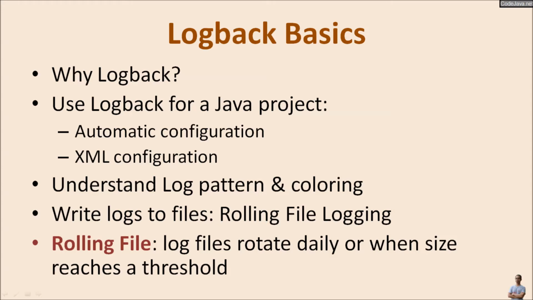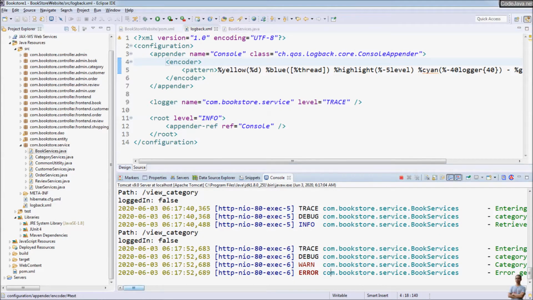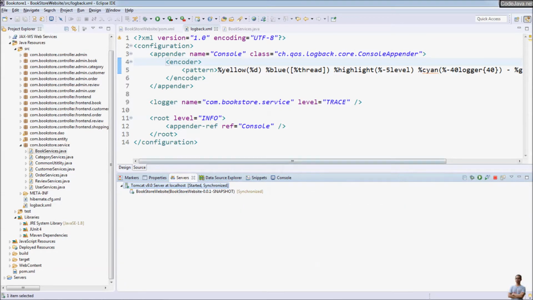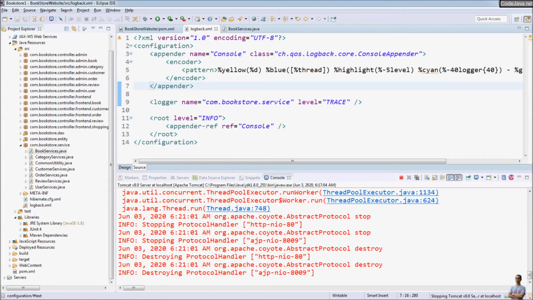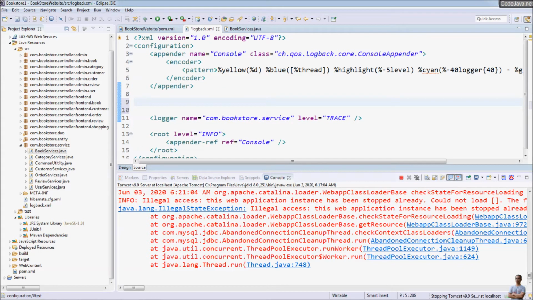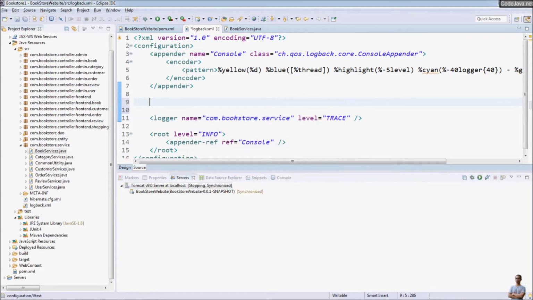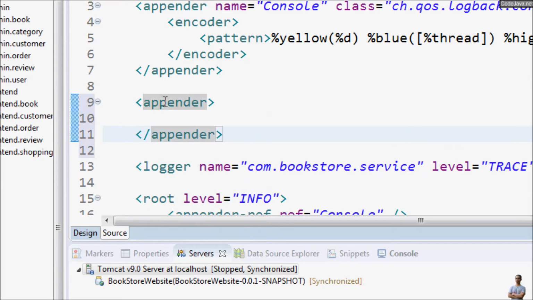Next, I will show you how to write log messages to files with Logback. For now, let's stop the server. To write log messages to a log file, we need to specify another appender for file here. This appender is for writing log messages to file.